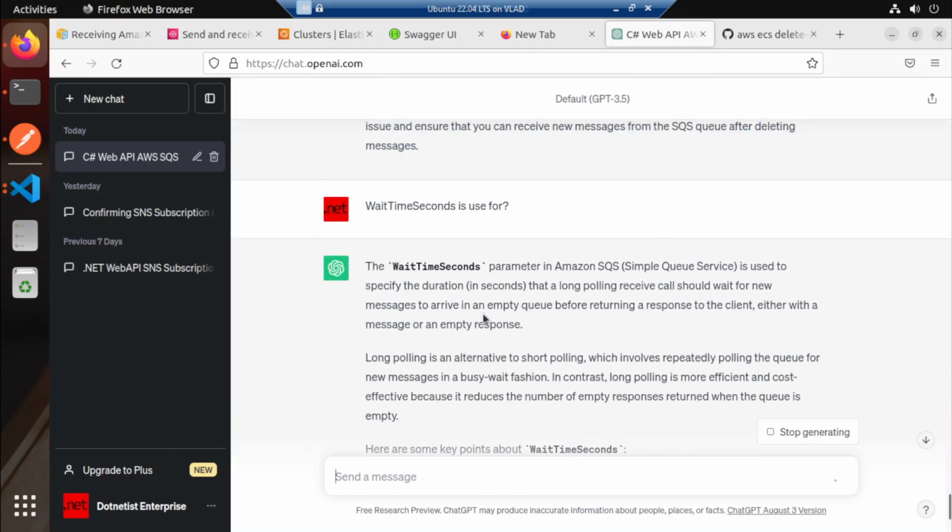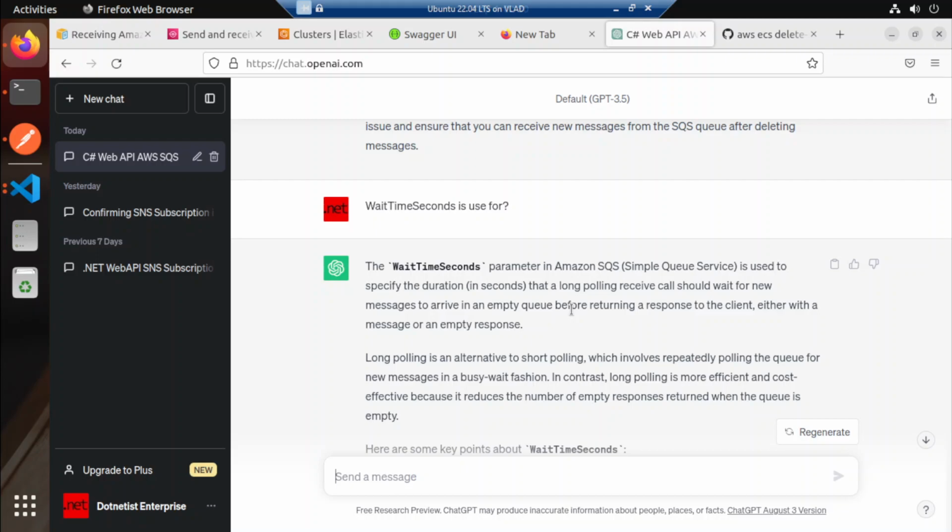It's used to specify the duration that the polling service call should wait for new messages to arrive in an empty queue. Alright, so the wait time seconds is used for long polling. So if you put a value there, it will be a long polling.